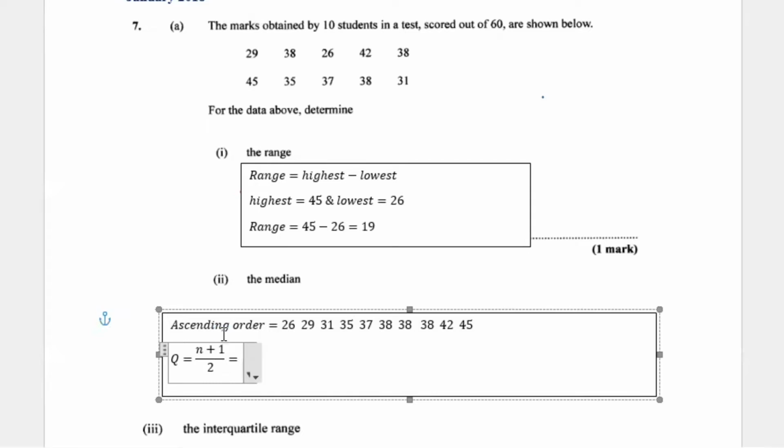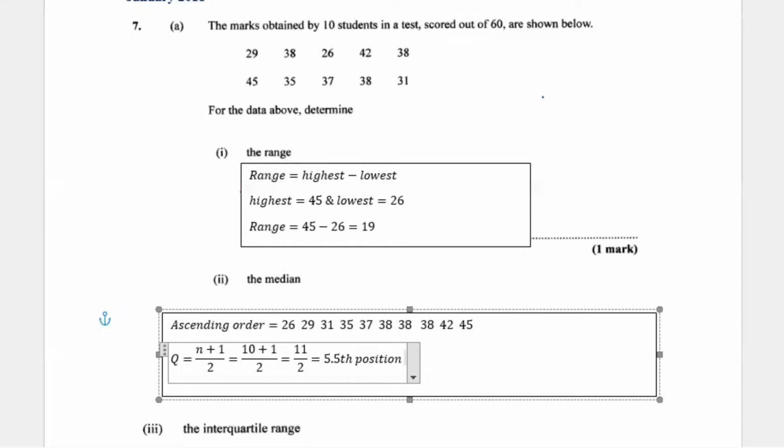In this case, it would be 10, because it is 10 students. So these are the scores obtained by the 10 students. It will be 10 plus 1 divided by 2, and that would be 11 divided by 2, which would give us 5.5. And remember, this doesn't tell us what the median is, it tells us the position of the median number. So because we get a decimal, what we know is that our median number is between the 5th and the 6th value. So there are two numbers basically in the middle position, occupying the middle position.